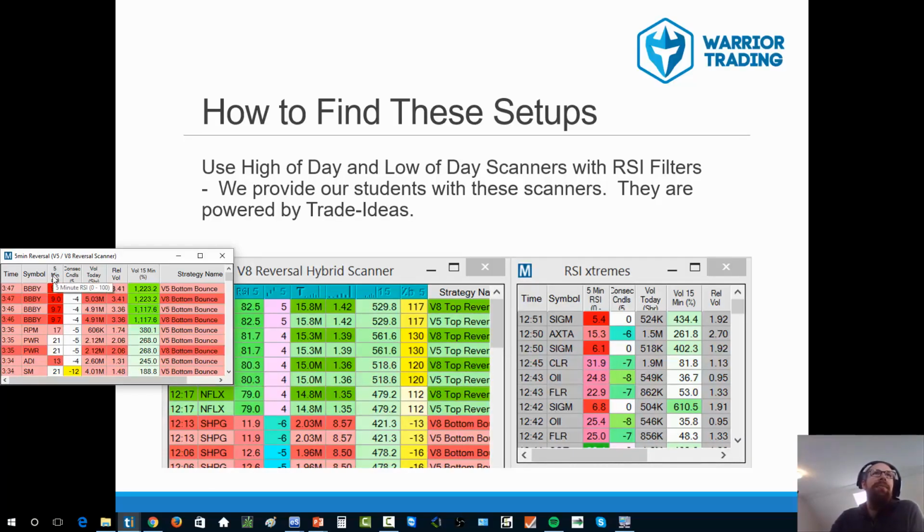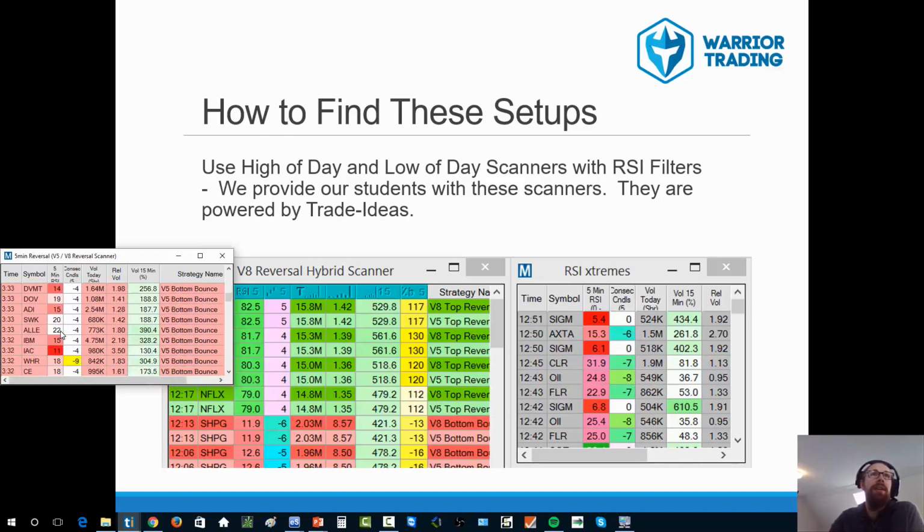So this stock had a 5-minute RSI of 9. That's a very low RSI, okay? Low RSI, but we only had 4 consecutive red candles, and I prefer 5 or more. So this one wasn't quite set up yet, but it was getting there. This one has 12 consecutive red candles, which is very interesting. That's why it's in yellow, but the RSI was 21, so maybe not quite perfect. And then look at this guy. 7.5 RSI, so it's very weak, with 9 consecutive red candles. That's looking a little more interesting, all right?